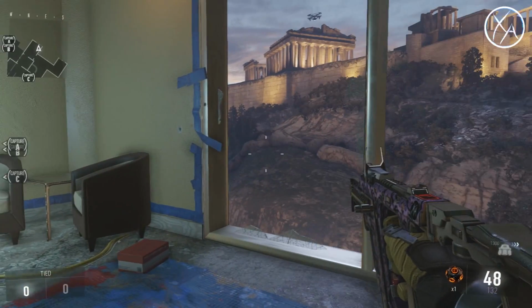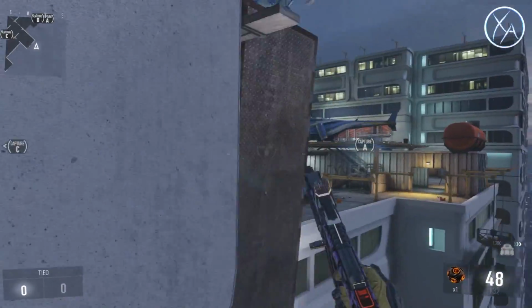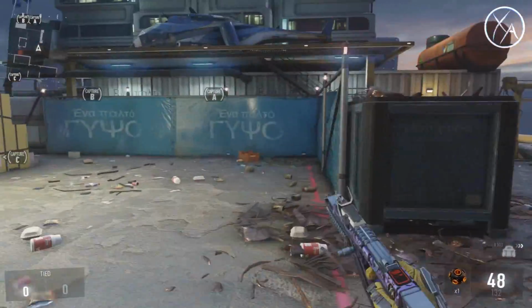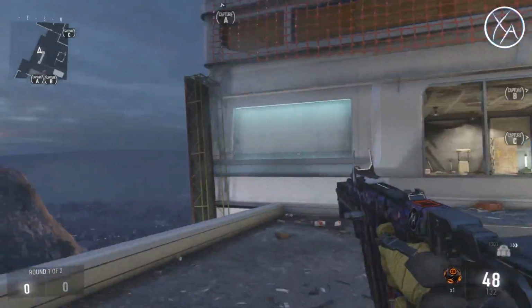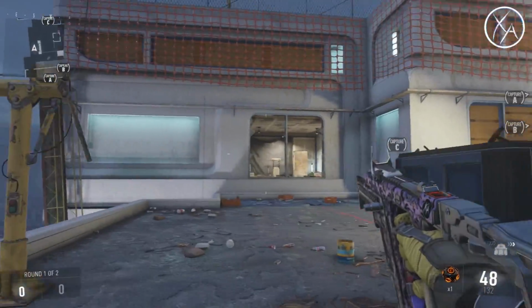Now, the cool thing about this is you can also go the other way. This is a lot more difficult. I likely will miss it here, but we'll try it out. There we go. We made it. Okay, so you can jump out that way as well. So if they're spawn trapping you and they're just watching this area here, they don't usually expect you to be jumping around the corner like that, and you might be able to take them by surprise.